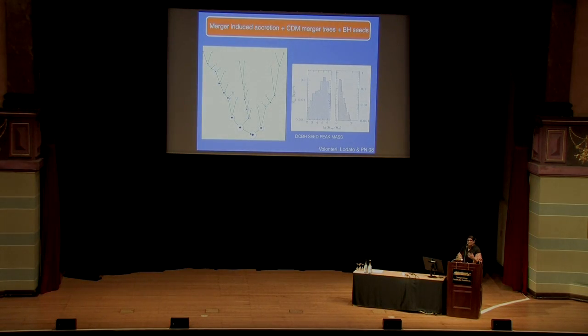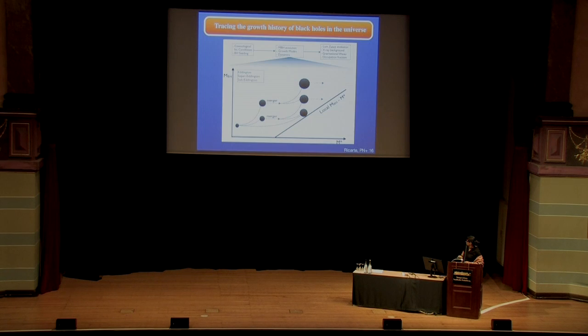So as I said, a lot of the work that I have been personally involved in, and my research group has been trying to embed all of this into the larger framework for structure formation. So in the context of the Lambda CDM model, where growth is driven by the merger hierarchy of dark matter halos, you can start out with these initial seed models, either Pop 3 or massive seeds, and that's a mass function at a redshift of 15. Notice that for direct collapse black holes, the peak is roughly 10^5 solar masses. That's the typical mass, so the highest mass of the seed that you could form.